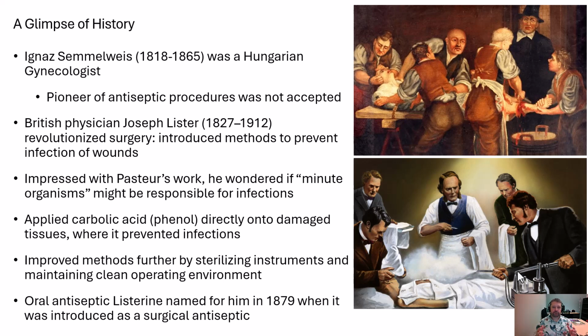And so between Semmelweis and Lister and Pasteur's work, we really started to utilize sterilization and antiseptic procedures to prevent infections, or at least decrease the number of infections that we're seeing in hospitals and really all over the world. And later on, Lister is where we get the name Listerine, and that was due to a combination of him inventing different sterilization methods, and then this oral antiseptic that was named for him and his work in 1879, and has been used ever since. So that's kind of just a glimpse of the history of antiseptics and trying to prevent infection.